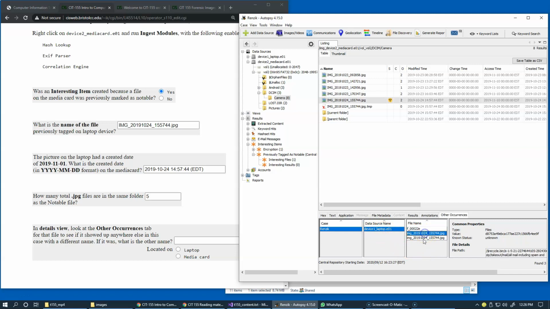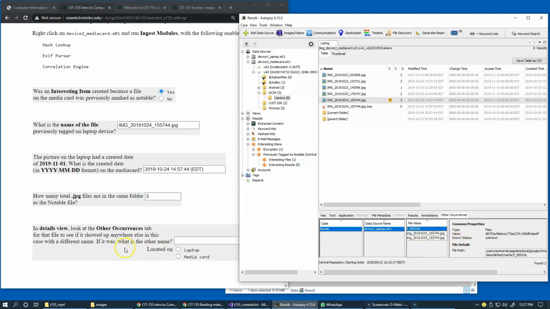And so we have 3 files that have notable status because we added the tag right there. Another file which has the same hash value, and yet another file. They're all being identified as similar items or exactly the same copies that the original was.